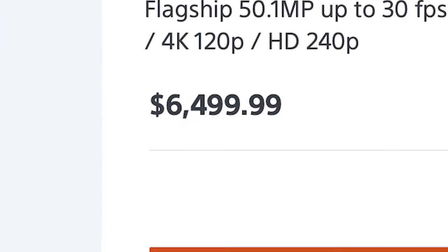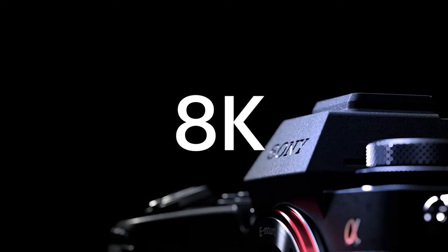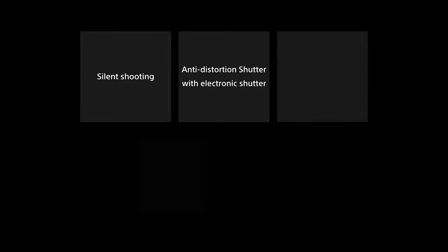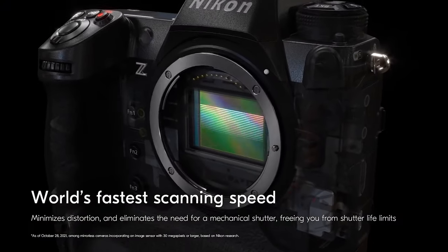With a name like that and a price tag of $6,500, Sony wanted to offer a camera that could truly master everything. The A1 has an ultra-high-resolution 50-megapixel sensor, and it's stacked like the A9 II but much faster. It can shoot 30 shots per second with faster autofocus speeds than ever before, and unlike the video-centric A7S III, it can shoot in 8K. Thanks to incredibly fast sensor readout speeds, the A1 marks a new direction for next-generation cameras that can do things with a vibration-free electronic shutter that were previously not possible. In fact, Nikon's new Z9 flagship is a very similar camera, but they decided to remove the mechanical shutter altogether.